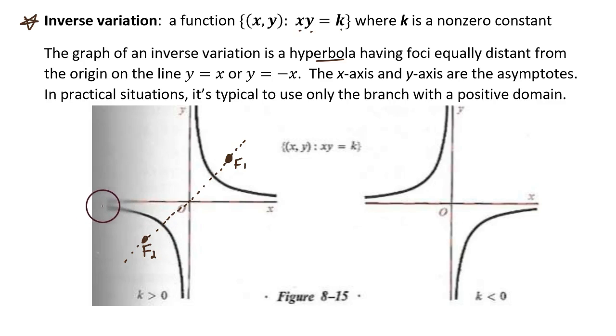Remember that a hyperbola branch always is wrapping around the focus point. Notice as well how the x-axis is your asymptote line, because this branch here is getting closer and closer as you move left. And this branch right here is getting closer and closer to the x-axis as you go right. The y-axis is also an asymptote line. In this picture over here, it is the line y equals negative x that has the foci on it. So a downhill line, somewhere kind of right in there and right in there, would be your focus points.